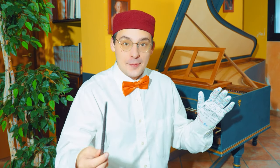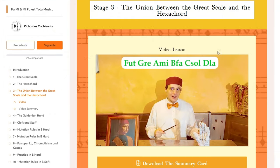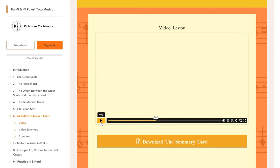It is true that it's not so easy to learn this system at the beginning. It is all based on a series of musical relationships and ratios which are different from modern music theory. The historical sources are written in ancient Italian, making them accessible to only a few. Furthermore, the way the ancients write is not always so clear. However, if you are as passionately curious as I am, and you would love to learn how to sing like a true Renaissance or Baroque musicus practicus, take a look at the Fa me et me fa est tota musica method. In English, so it will be very easy for you to understand everything from A to Z.